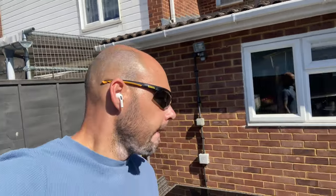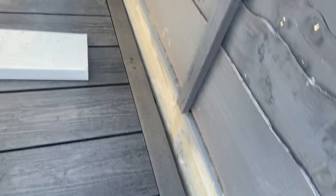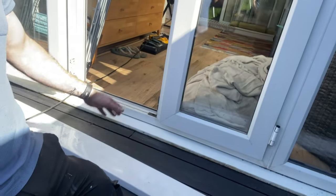My next job is to get this threshold here — I say threshold, it's basically a fascia board, but we're using it as a cover cap. I'll whip it off and show you. The client did have a good scrub of it and it looks amazing — awesome job trying to clean it considering where it started. The decking board is in contact at this end, but down the other end you can see there's a gap because the window is a little bit out of level. By putting this on, with the front being taller, it sits on the decking so you just lose that difference. It's also going to look a lot neater — and because it is a fascia board it's 9mm thick so it will take being walked on once I trim it to the right depth.